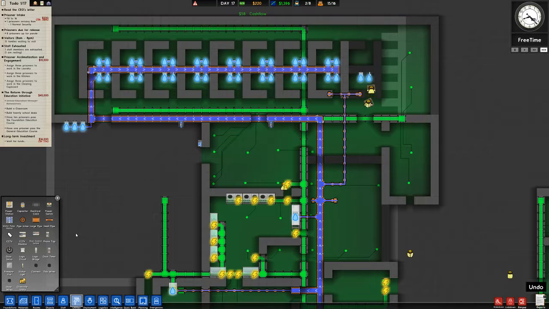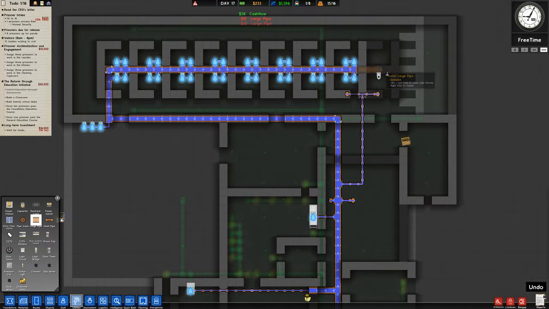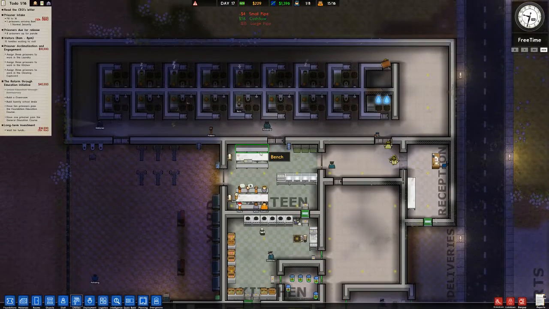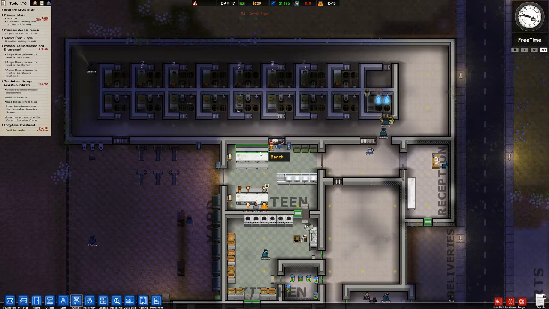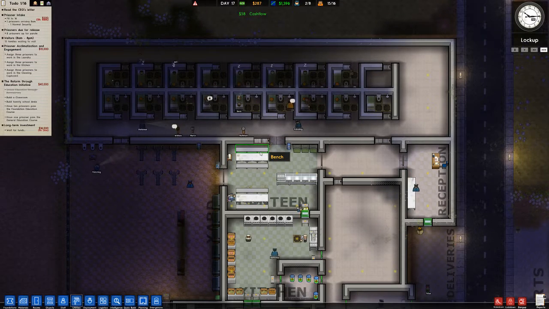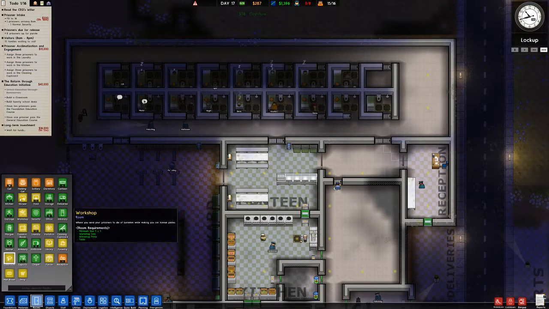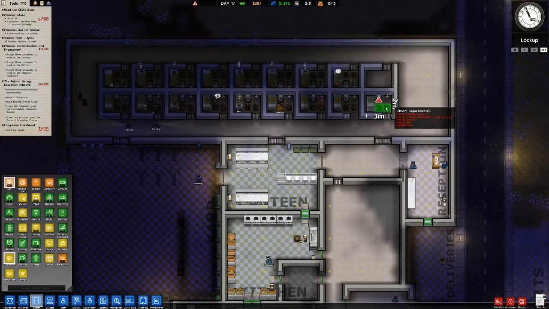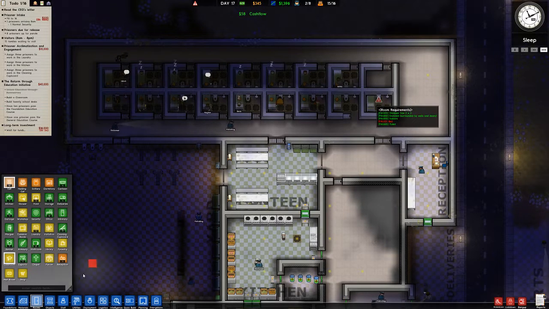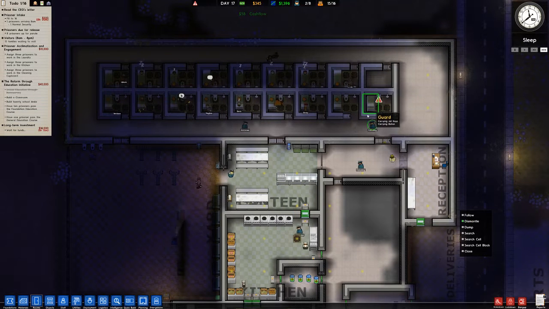That's not going to be easy. Oh, it's actually not that expensive. Pipes are cheap. Let me tell you. Now, I'm curious. Like I said, I'm wondering, is this a cell? Missing a bed. Okay. So, bunk bed does not count. Good for dorms, bad for cells.